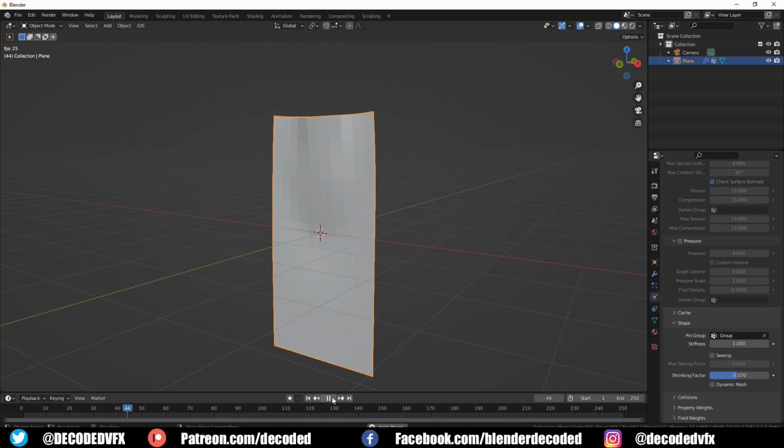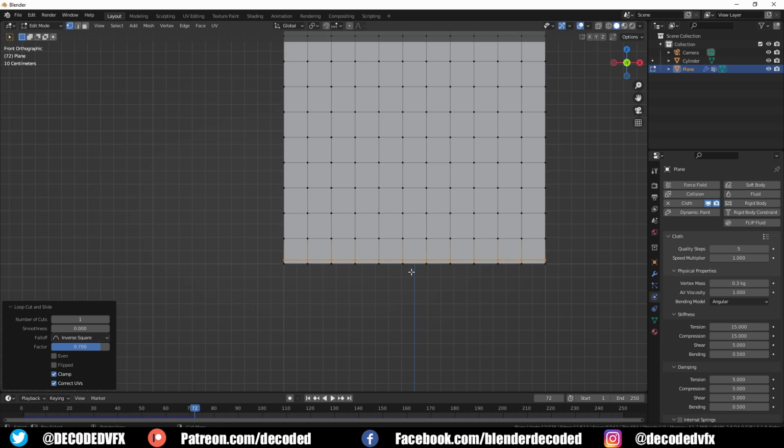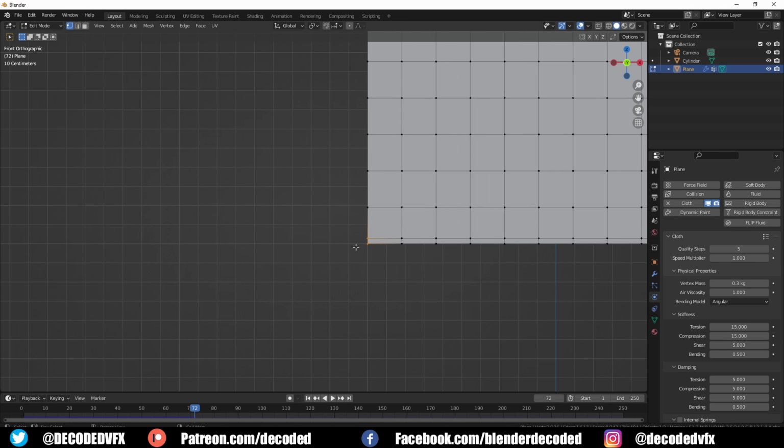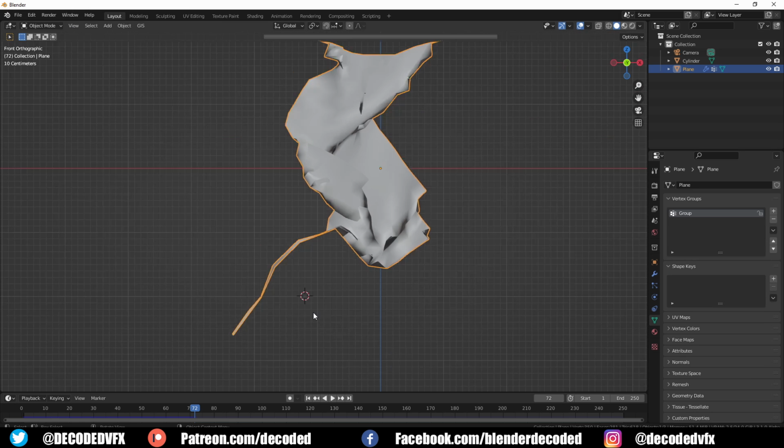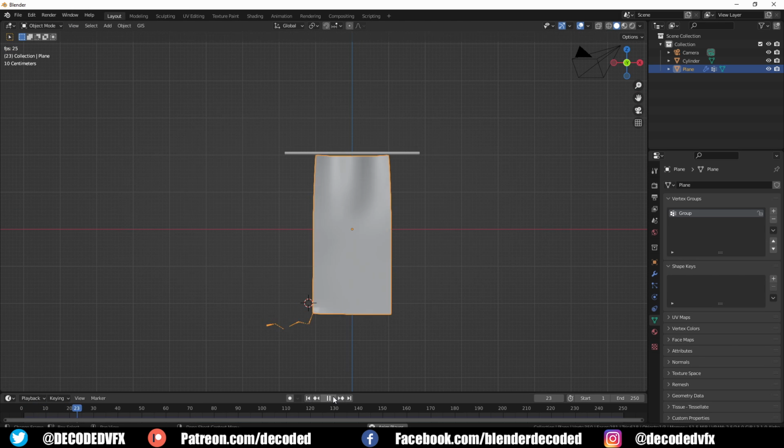The flag's also tethered to the building by a cable, and I knew I wanted that in the scene. I just did this by adding a loop cut to the bottom of the mesh, and I extruded out the shape of a cable which I gave like a metallic material. The bottom verts of this cable part were also added to the same vertex group as the corner pins, so the corner of the cable would be pinned in place too.